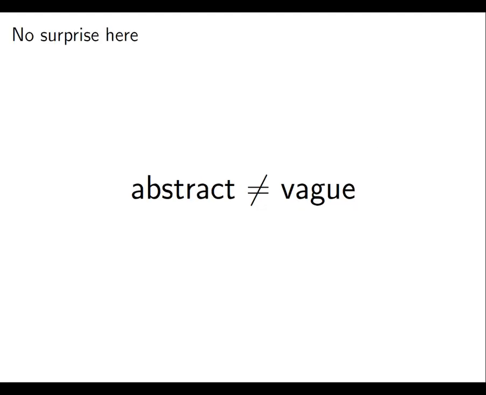The first thing hardly needs to be said to an audience of people who are involved in modelling, but there are other audiences to whom it would need to be said, so let's begin by pointing out that abstract is by no means the same as vague. When we abstract stuff away, it's really usually rather important that we know precisely what we're abstracting away and what we're keeping. And we can do just as precise reasoning on an abstract level as we can do on a concrete level.